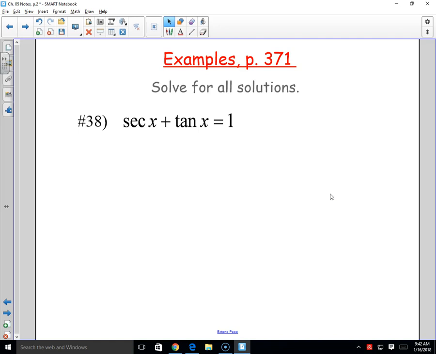Secant plus tangent. That's not quite easy, it's a little harder. What do you want to change? Oh, wait. Secant is 1 plus. Okay, hold on, pause. Chris thought of something good. There is a formula with tangent and secant and a 1, but that's Pythagorean and they have to be squared. So turn the secant into 1 over cosine, and then the tangent into sine over cosine.